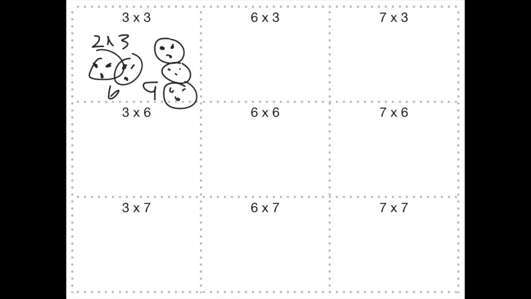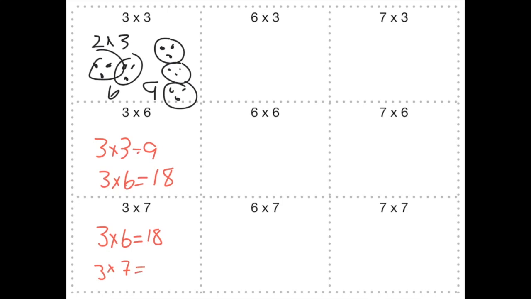So if we remember our strategy from the 2, 4, 8 facts, if 3 times 3 is equal to 9, then 3 times 6 must be the double, which is 18. Moving to 3 times 7 now, students can use what they know about 3 times 6, which is 18. So if 6 groups of 3 is 18, students can ask themselves, what will be 7 groups of 3? And this strategy is really similar to the one we used to find 3 times 3. So 18 plus 3 is 21.